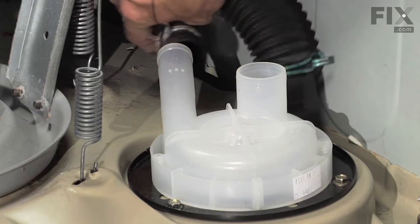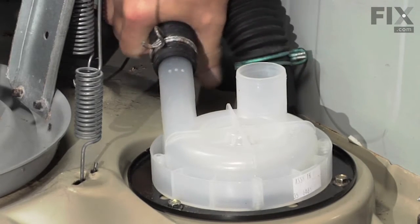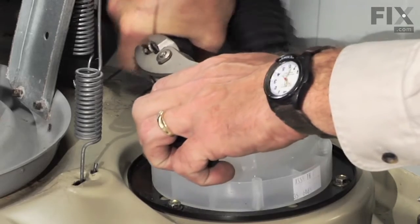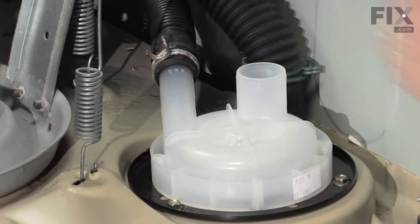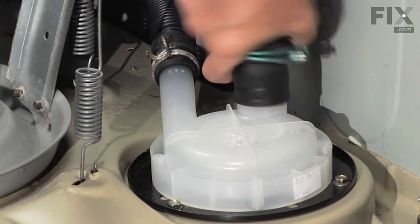We'll reconnect the hoses. Put the outlet hose on first. Make sure the hose comes down to the indicator marks on the outlet tube. Install the inlet hose.